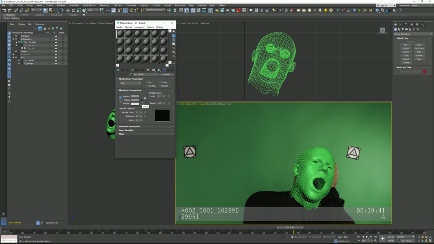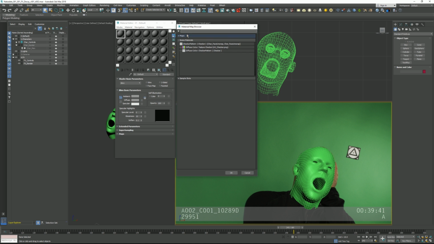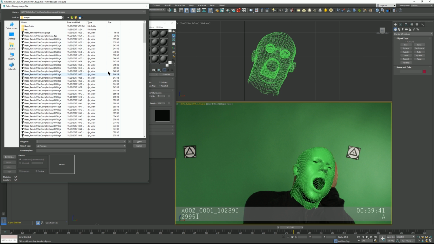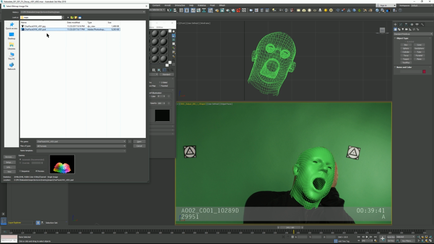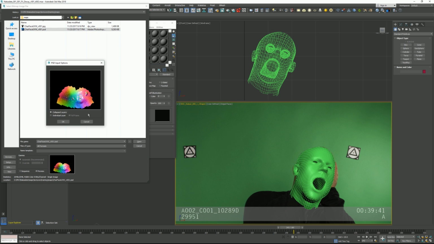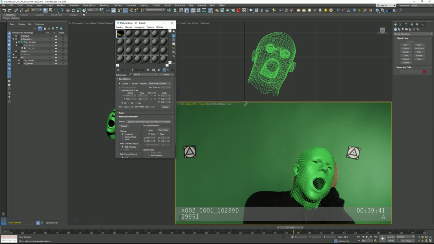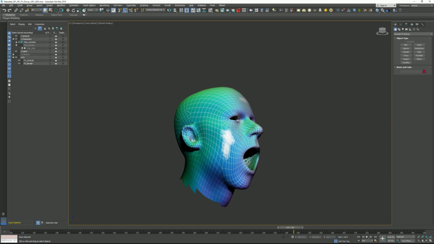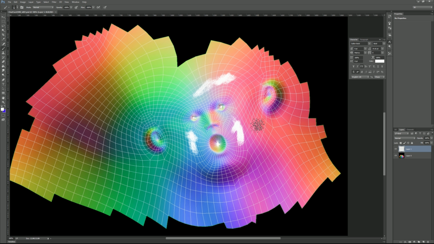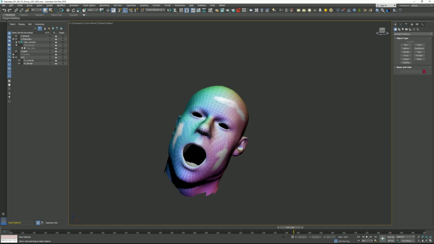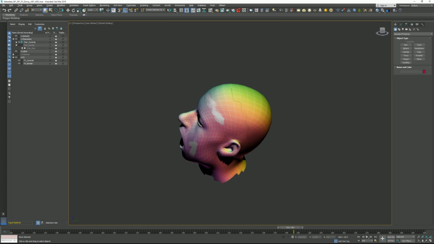So all I'm going to do is load in that bitmap. So you've got the PSD. I'm going to load in the PSD, and it's going to say, do you want to collapse all down? Yes. And let's just drag this onto the face and click show in viewport. Now, because this is unwrapped and we painted exactly onto here, the map's going to show up exactly like that as well.